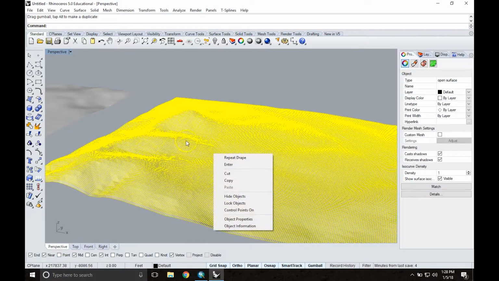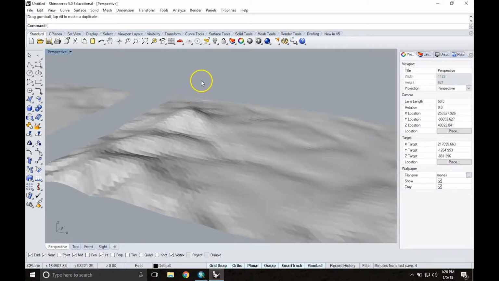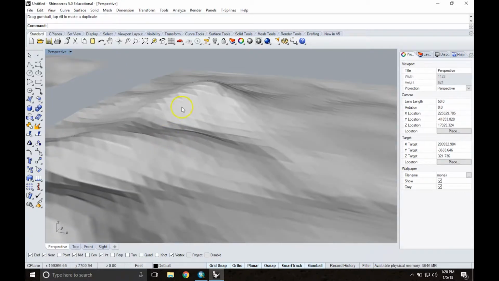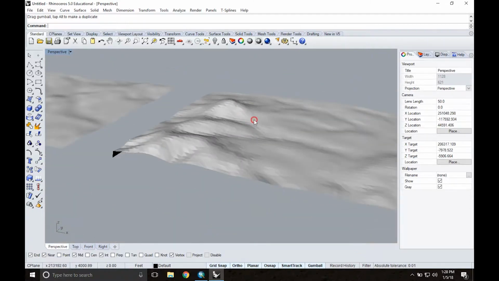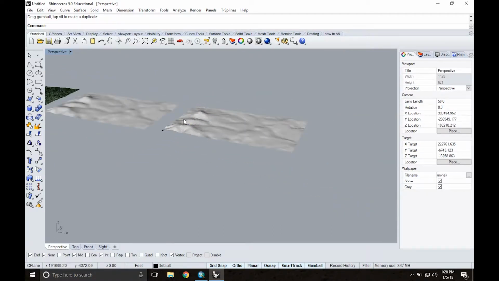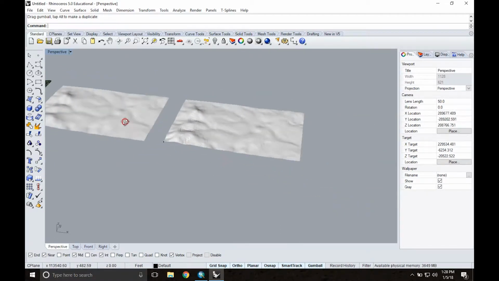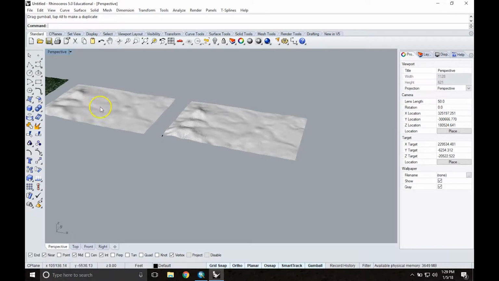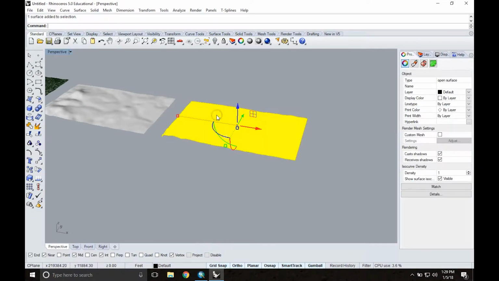When we imported the SketchUp file, it comes in as a mesh, so it's a triangulated surface, and we can see with this stricter drape that we start to see the triangulation of this surface, which is probably not what we want. So we're probably going to stick with the initial drape that we did with the spacing of 5. So I'm going to get rid of this one.